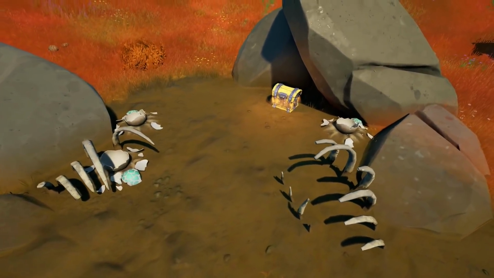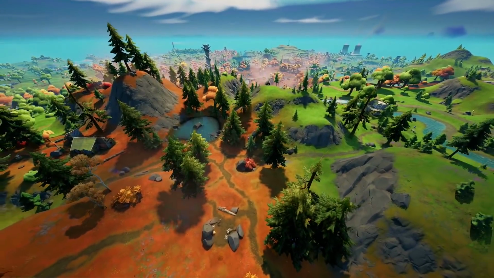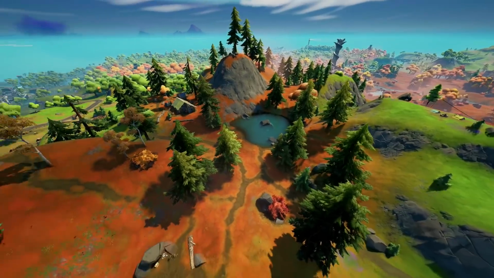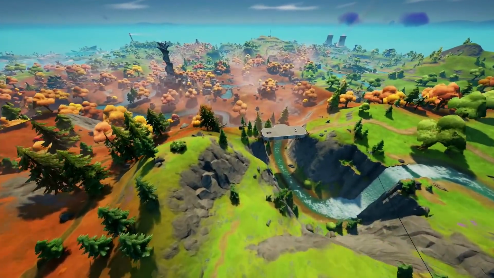Here's the raptor eggs I was talking about before that I couldn't find. They're actually just located outside of where the old Hunter's Haven used to be. I think that's exactly where this is. So there's the pond from Hunter's Haven, so that's where they're located, basically inside Hunter's Haven, which no longer exists, but obviously that's where it was last season.